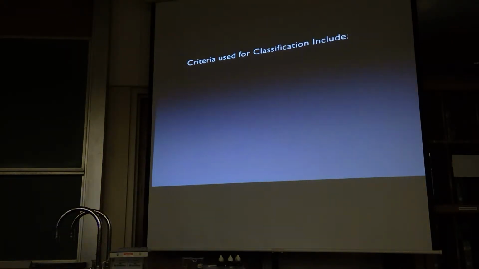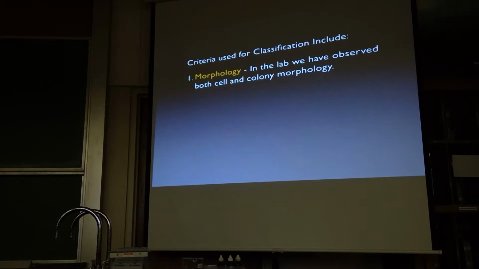Now, we're going to look at some criteria used for classification. There's a tremendous amount of terminology associated with this, so studying for this, again, use that study guide, pay attention to key terms. Last time in lab, we talked about morphology. Actually, time before last, because we were talking about colony morphology, and then we were talking about cell morphology. But morphology refers to external features of either colonies or cells.